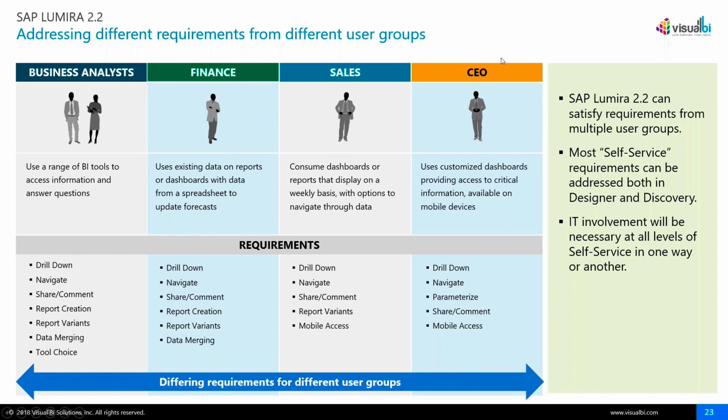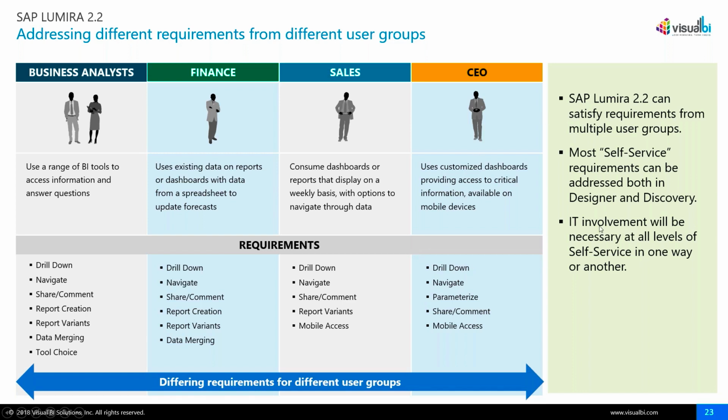On the other hand, if you take maybe a C-level executive, they would have far fewer expectations when they say self-service. To them, self-service merely means they want to have actions such as being able to drill down or navigate or schedule or comment on an application. So depending upon the kind of user that you're trying to cater to, you can choose the appropriate tool. In our example, a business analyst has more use for a tool such as Lumira Discovery, which is more self-service, which allows them to do all of these functions. But a CEO's requirements for self-service could probably be satisfied by a simple application built on Designer.